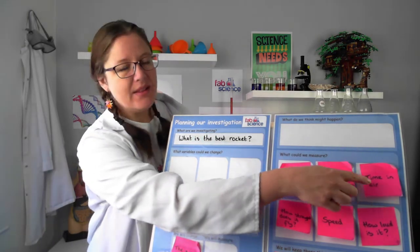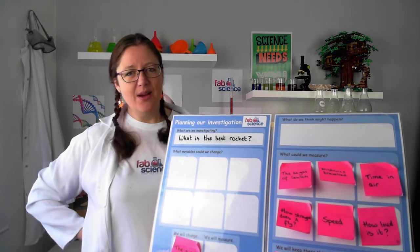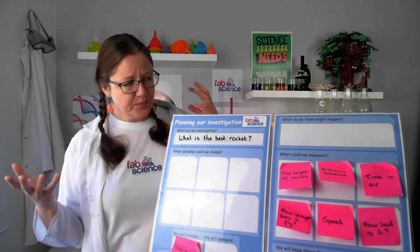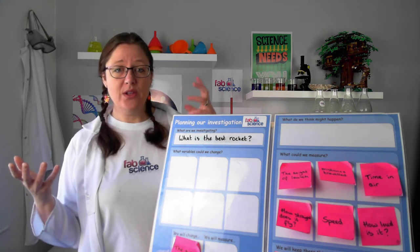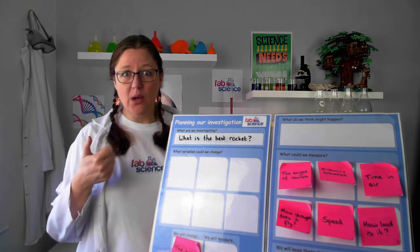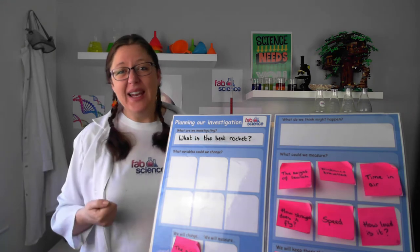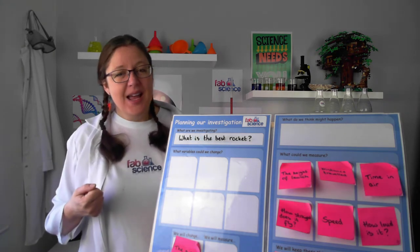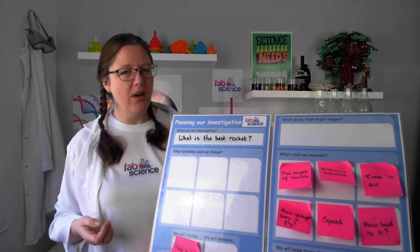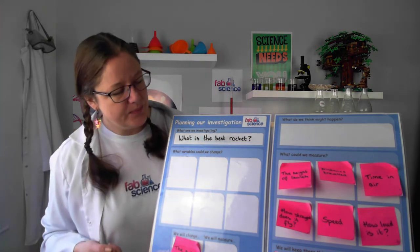Okay, what about the time in the air? So what equipment would we use to measure the time in the air? I said before, we'd use a stopwatch, wouldn't we? Now, when we launch with a stopwatch, there is some time taken between me going, oh, it's launched, and pressing the stopwatch. And again, some with it landing too. So it's something we could do, but because it's not in the air for that long, then we might not be able to measure it quite that well.